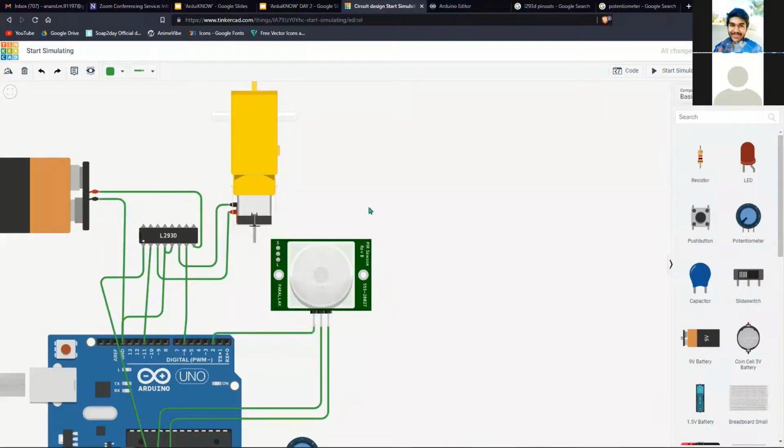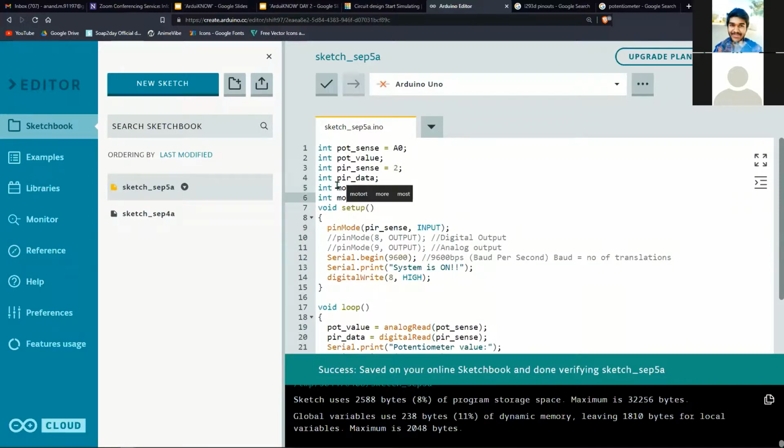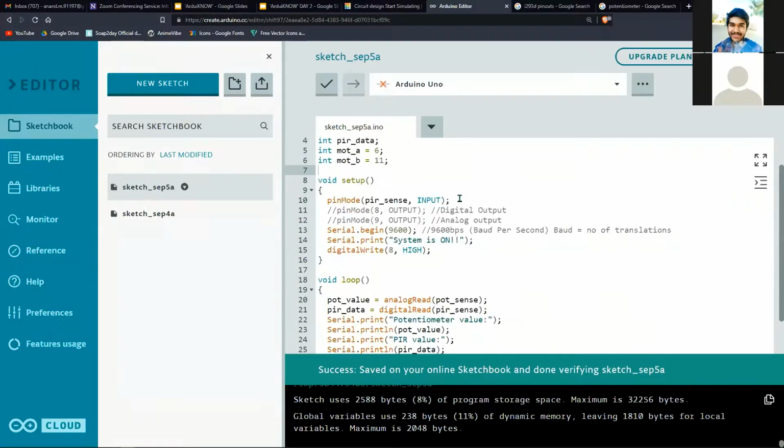So pin 11 and 6. So int, I will name it motor_A for pin number 6 and one more int motor_B for pin number 11.